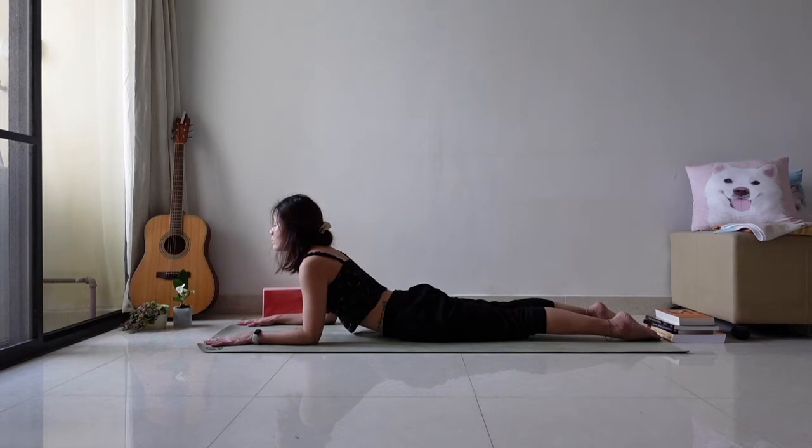Make sure the elbows are aligned with the shoulders, and see if you can open the chest instead of collapsing down. If this is challenging for you, place a towel or blanket under the elbows or prop yourself up using blocks or thick books. Once again, close the eyes or keep a soft gaze. Return to your breath.